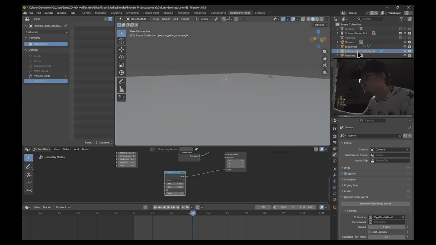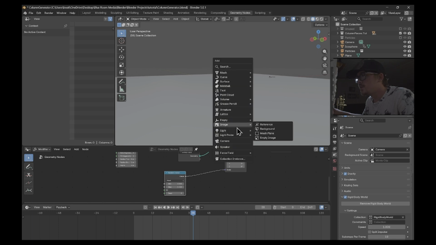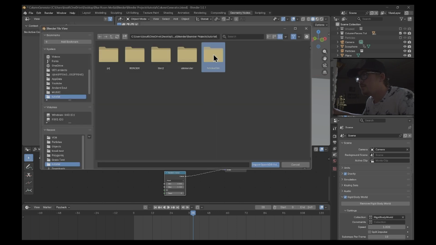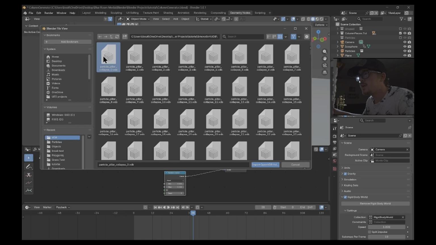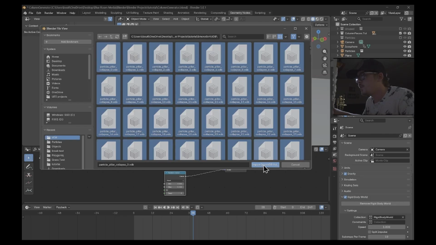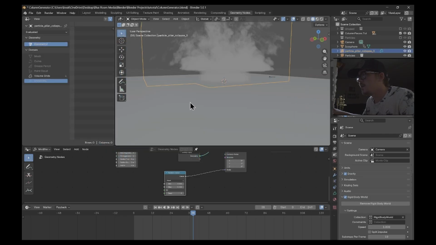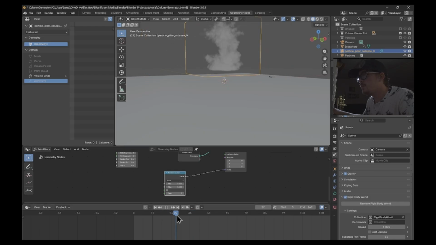Why is that? Oh, that's why, because I did not import it the correct way. So you're going to go to volume, import OpenVDB, SmokeSim, VDB. Just grab all of those, import VDB. Bam, there we go. Now we have our VDB.